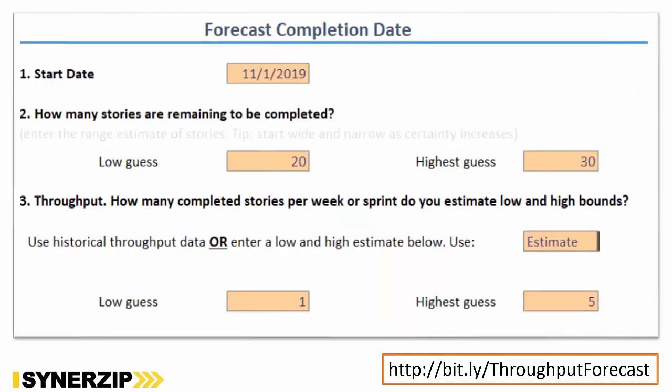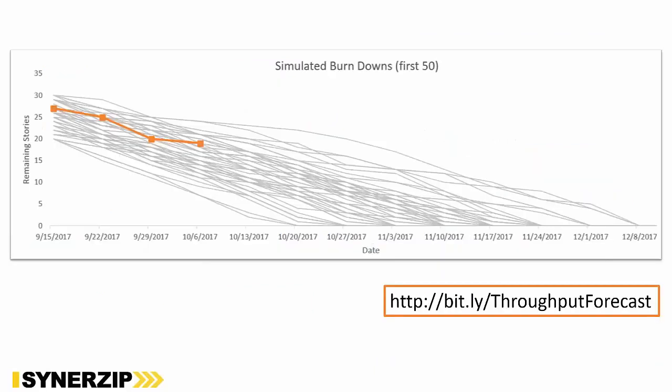So again, I give you a starting point of a spreadsheet which does exactly that. You give it a start date when you know it and be certain that you know it, you give a range of story counts or velocity. It doesn't matter whether you use velocity or throughput here. And initially you give an estimate of how many stories per week or how many points per sprint you're going to get, low and high guess. And this spreadsheet solves this algorithm for you using the same technique you just saw.